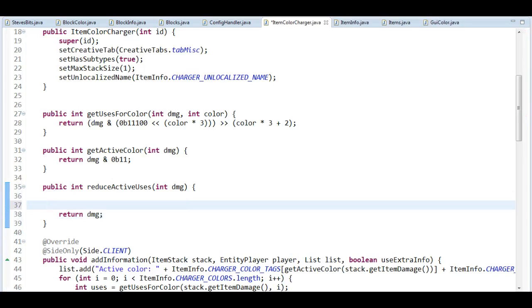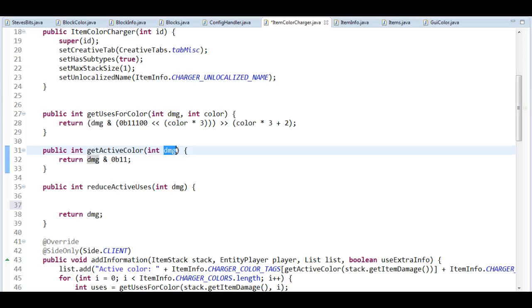And then when we call this method, if we want to, we can apply the damage value that we get to the item stack again. Maybe we just want to preview it. I don't know. So it's just a method here. What we're going to do is just give it the current damage value and set the return value as the new one. So we could, if we wanted to, send the item stack along and just modify that right away. But the reason why I go with the damage value here is just because I've done that before for the other ones, because there we actually need it.